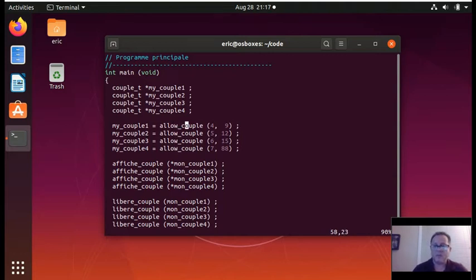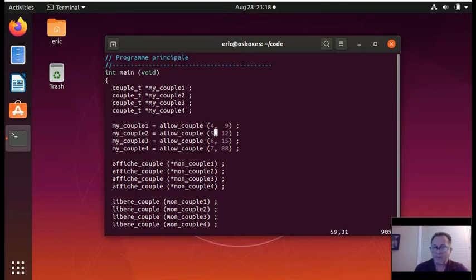So the first number is going to reserve a space in memory that can handle 2 integers. And I'm going to put 4 and 9 at that memory location. And because I returned the memory address, my couple 1 will receive that address and is now pointing at that memory location. I'm going to call this again, but now with 2 different numbers.